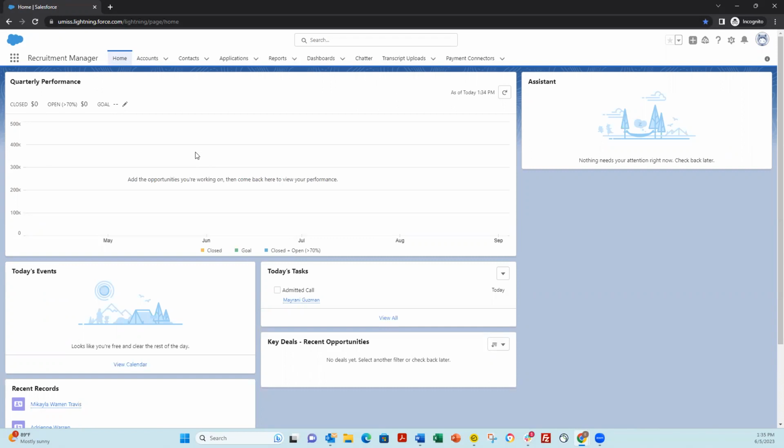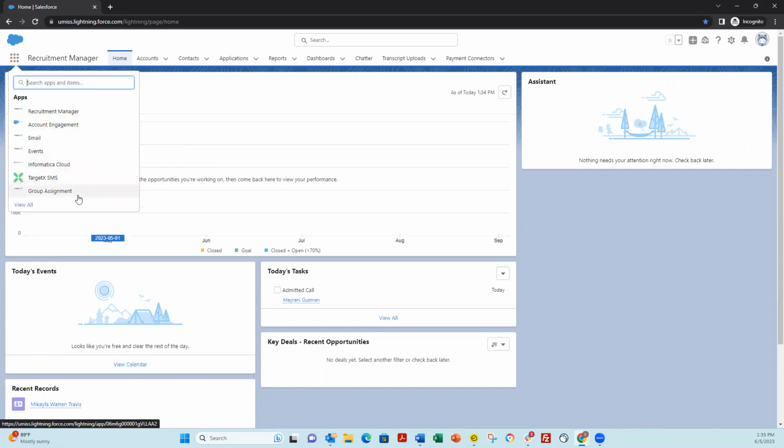And each of these different components that you saw here are apps, just like the Facebook app, the Google app, the LinkedIn app, the calculator app, the calendar app, the app store, your music app, things like that on your phone itself. So when we refer to app of Recruitment Manager, that is what we're referring to.